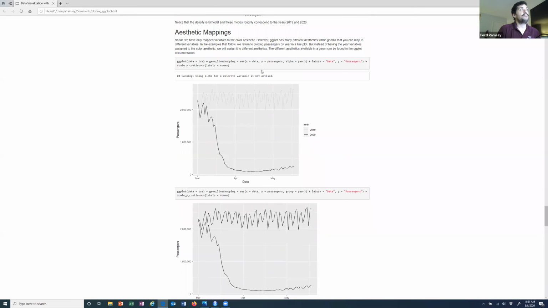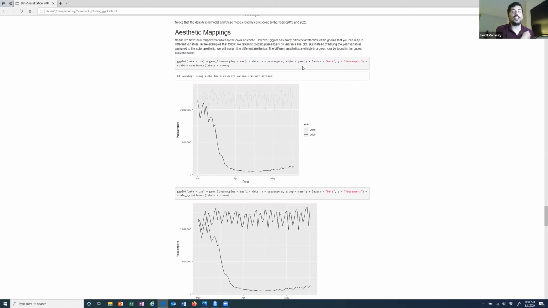Aesthetic mappings. When we talk about aesthetics, we're talking about inside the geom, you have this mapping equals aes. I think aes stands for aesthetics, where you specify these different aesthetics.